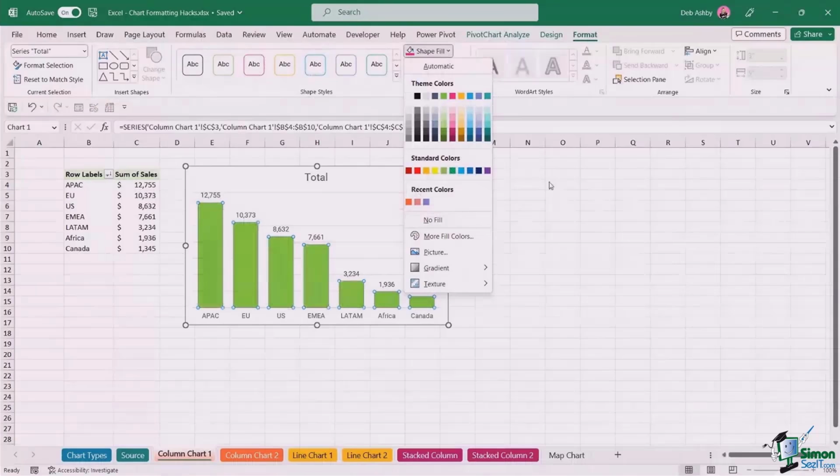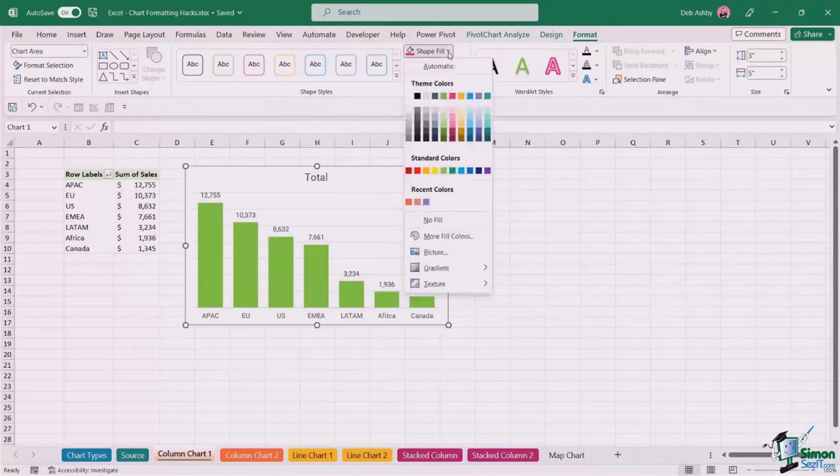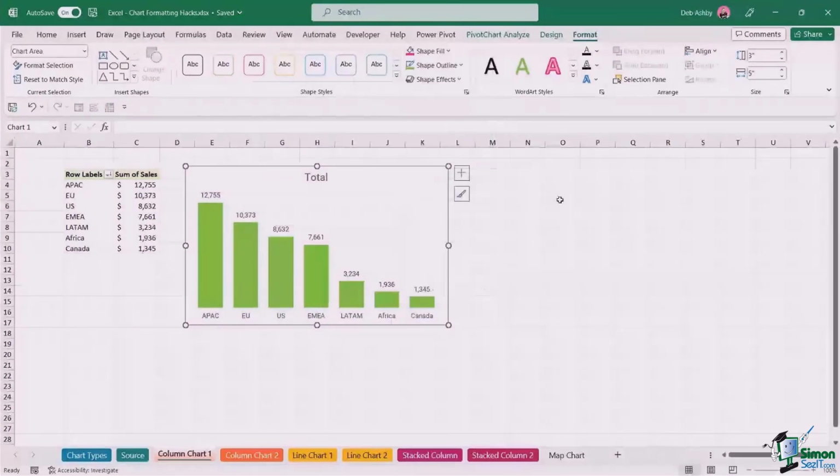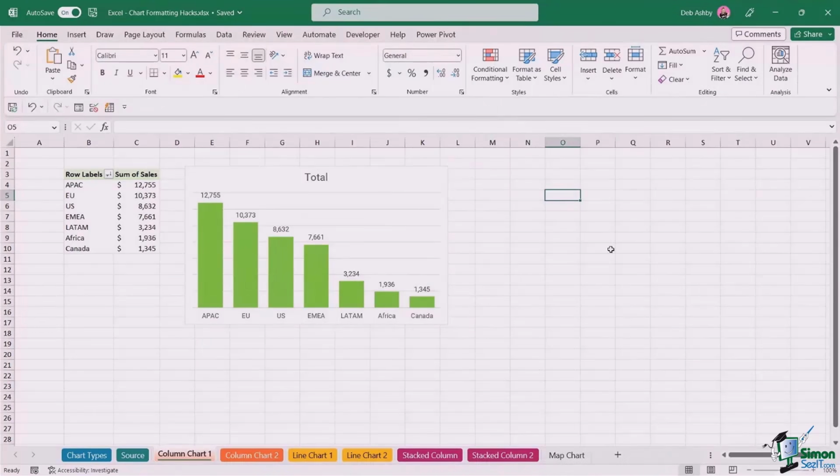Okay. Now, a little trick here. It might be that you want to use a color in your chart that is not part of the standard palette. It's not part of your theme colors. Maybe you have a very specific hex code that you need to use in your chart. If you work at a company, a lot of companies have branded colors that they like you to use across your documents, across your presentations, and across your spreadsheets. So you might have a very specific hexadecimal value, which relates to a color for your company's branded colors.